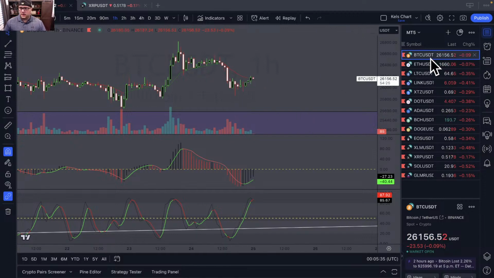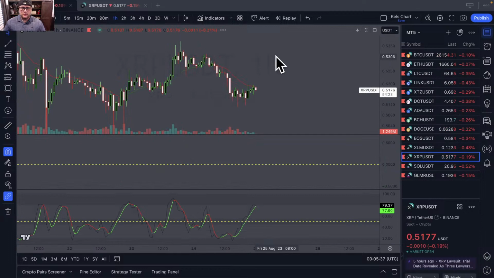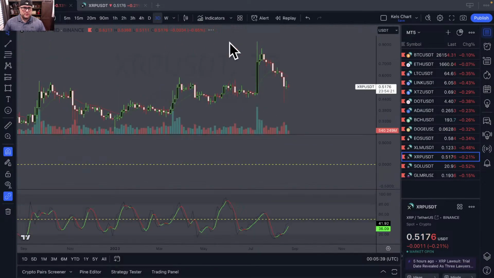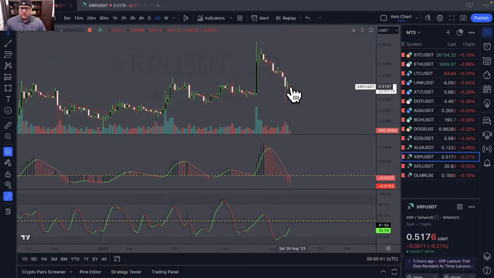Okay, let's go look at XRP. Here's XRP. Let's go look at the 3-day chart first. XRP, we have two dojis back to back so far. We still have one more day before the 3-day chart closes. Nevertheless, we still have two forming. This is actually indicating to us that we're not done heading down.